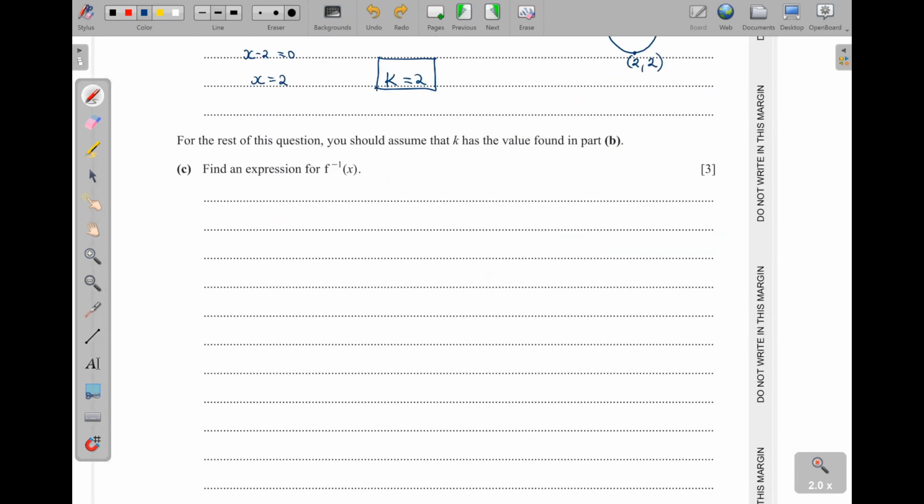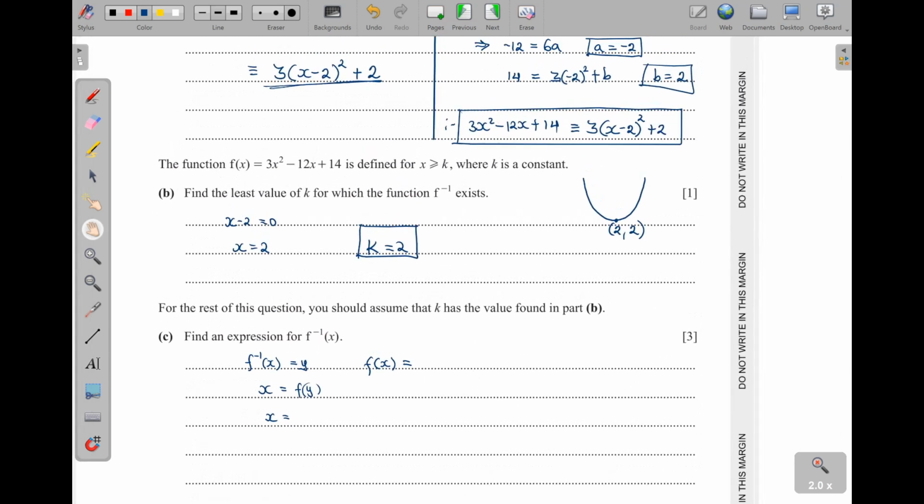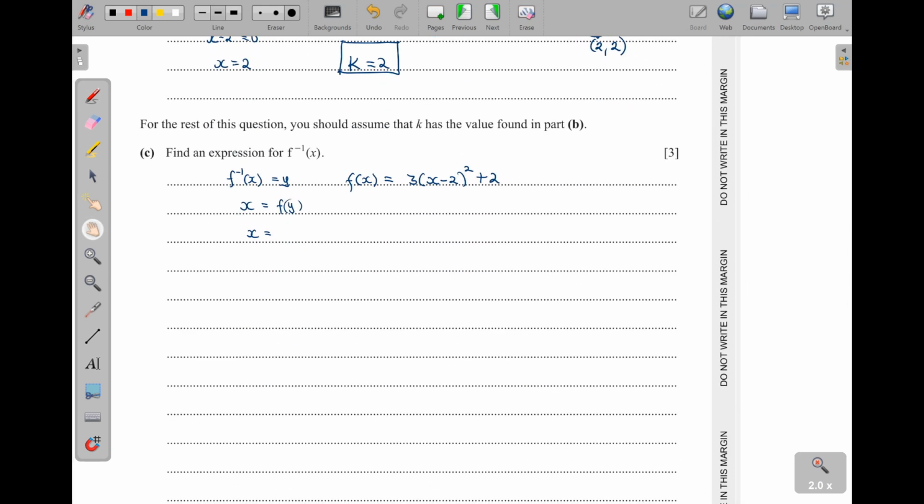Okay, so suppose my f inverse of x is equal to y. That means x is equal to f of y when you take the f this side. So that means I will go to the function. Wherever there is x, I'm going to put a y. Okay, first of all, our f of x is the same as what we are having up here, 3 into (x minus 2) squared, then plus 2. So where there is x, I can put the y. So we shall have 3 into (y minus 2) squared, then plus 2.